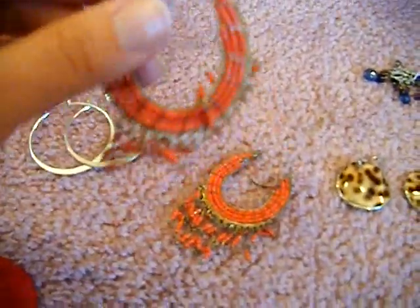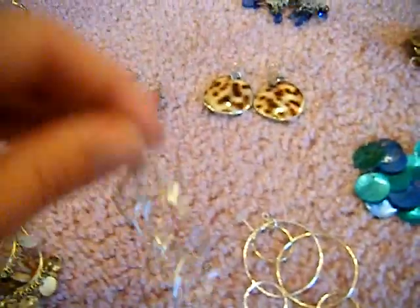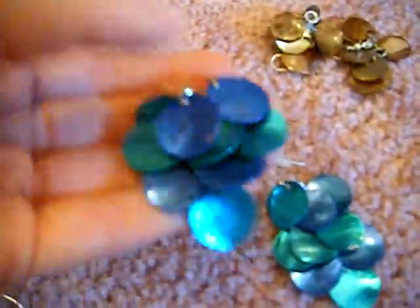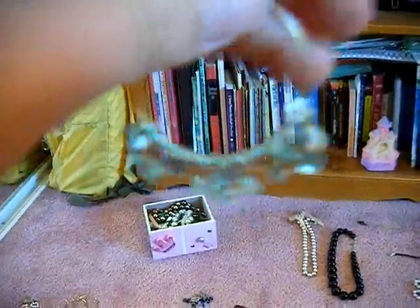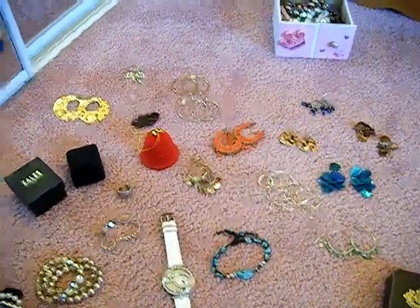More dangly — I love dangly gold ones with little shells on the bottom, super cute, got these from Target. These came with those ones. For my birthday I got these little leopard earrings — I got these in Florida, pretty sure from Chico's, just dangly and fun. More jewelry from my grandmother — she gave me these, they're so pretty. I also bought these in Florida — turquoise earrings I wore in my teal video, and the same style in brown but a little smaller. Lastly, more dangly ones in my favorite color ever, aqua — so pretty. I think that's all of my earrings, at least the only ones I wear.